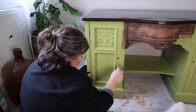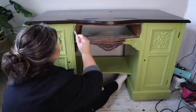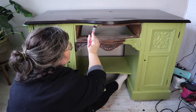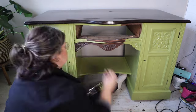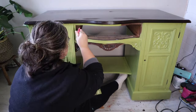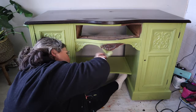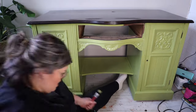I think you could use it on mid-century pieces. I think you could use it on antique pieces like I'm doing now. I think you could use it on a variety of styles and finishes. It's such a gorgeous shade, and I really wanted to use it with that darker top to contrast against that really beautiful, I'm going to say mushy pea green, but it's not really mushy pea green. It's way prettier than that.